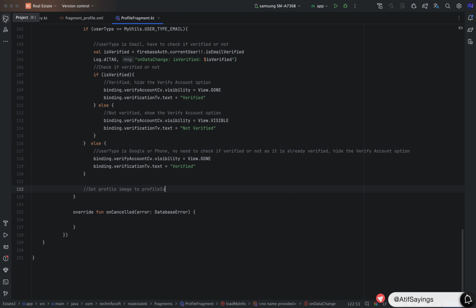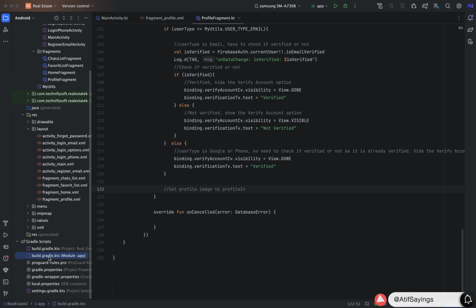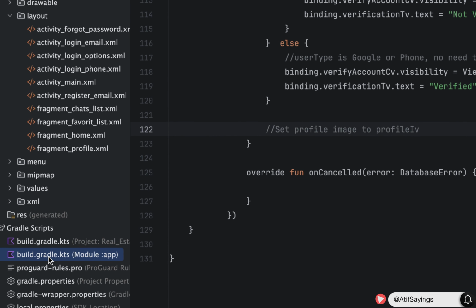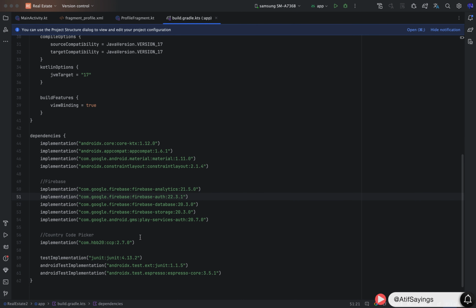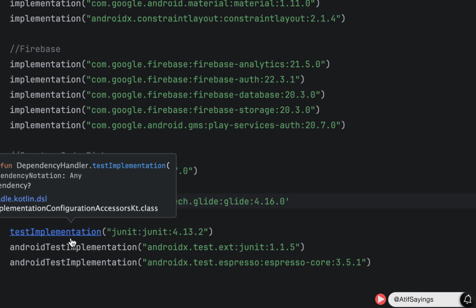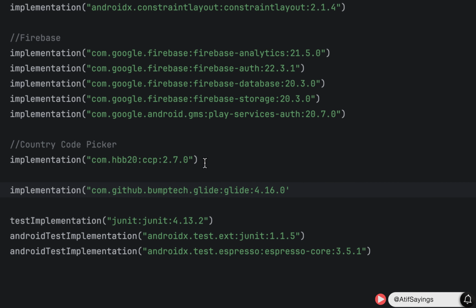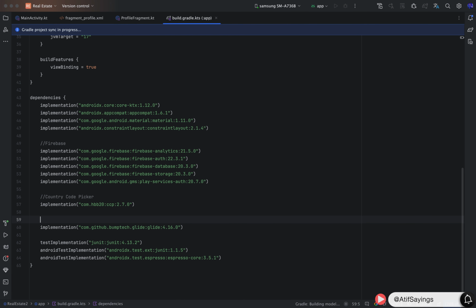We can do it without using a library, but it will require much effort and time. So it will be like reinventing the wheel again. Open the build.gradle file and in the dependencies section, we will paste this library. Did you notice the format of the library is not the same as the format of the libraries in our build.gradle file? So we will convert it according to the format of our libraries. After that, click the Sync Now option to sync the project with Gradle files.